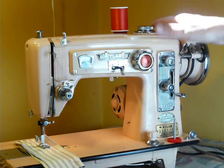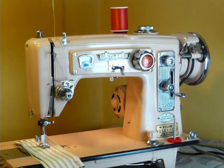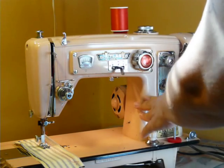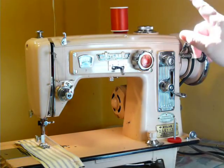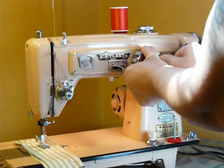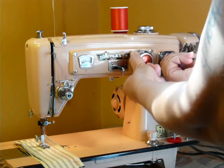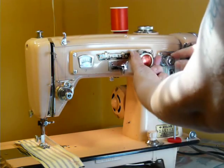I figured out that this knob has something to do with the width. I don't have a manual, but I found out that to move this, you do have to pull it out. It goes from 0 to 6 — I'm thinking that might be your pattern setting, because this says 6 down here and this has 6 numbers on it. I found out that to get it into straight stitch, I had to turn this to the right, and then this turns freely when you pull it out. You have to turn the zigzag knob to the right, pull this out slightly, and this turns.